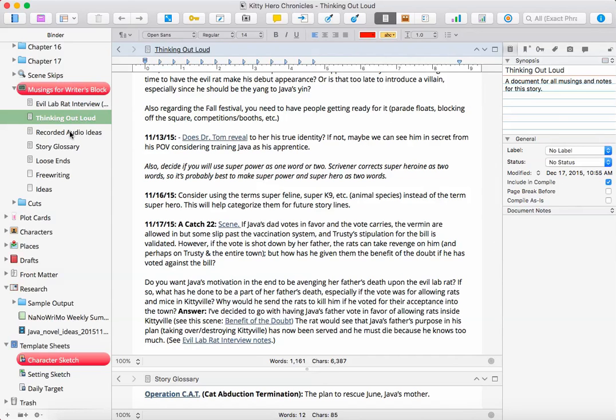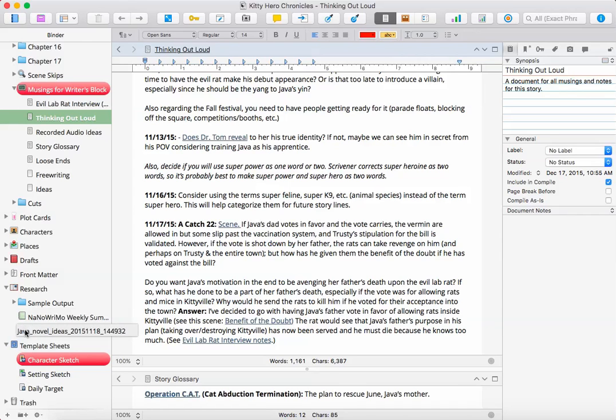This was very interesting to me. In Scrivener, you can actually pull in some audio, and that's what this right here is. If I clicked on this, you'll be able to hear it. Should be able to. So let me click on this real quick. And I recorded this on my iPhone using an app called Rev Recorder, R-E-V Recorder. It's free. It's a very good, reliable app, and you can have that company transcribe things for you.